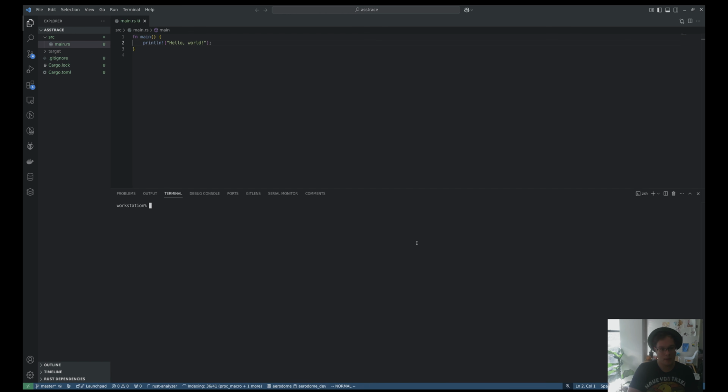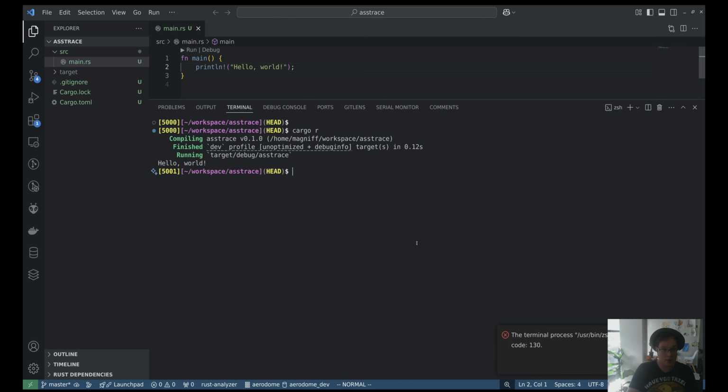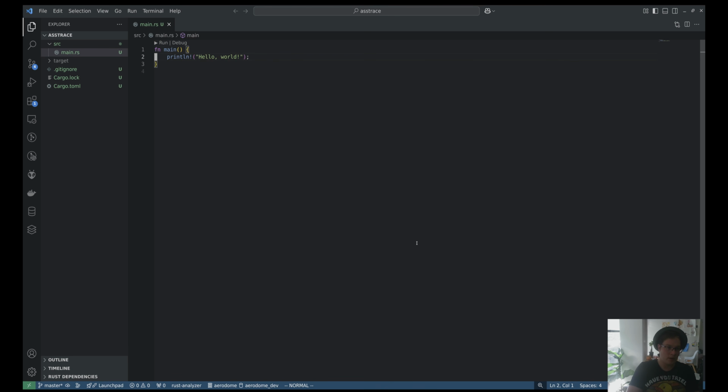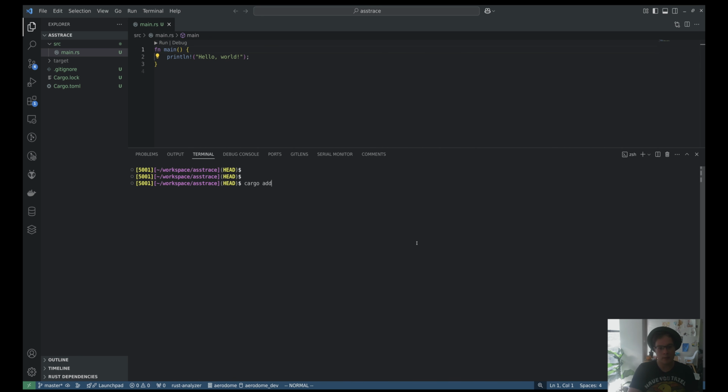Yeah, so our Hello World project compiles. Oh, this is way too huge. All right, so let's try to imagine the basic structure that we are looking for. I'll add clap, and derive I guess I need.